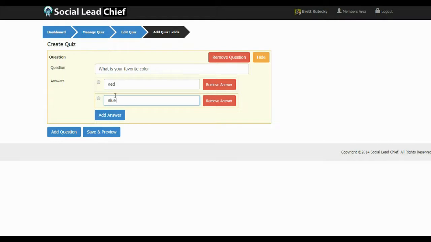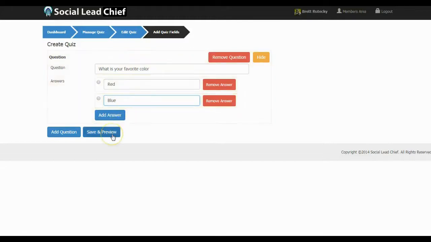There's also no preset number of answers. So I'm definitely going to say that the quiz option is a lot more robust than the poll option. Unfortunately, the quiz option doesn't have the segmenting where you can segment people to different lists based on their answers. So while it is more robust, it is also slightly more limited in the same way.